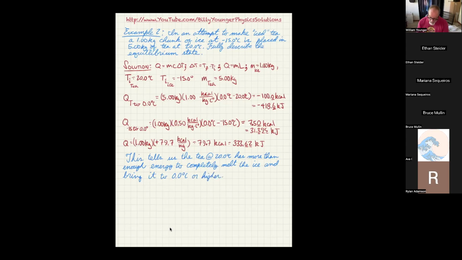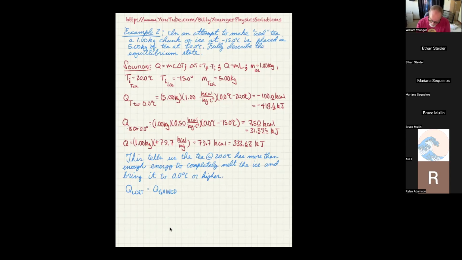Okay. So now I'm going to do the calorimetry part, and the calorimetry part is going to be handled by Q lost equals Q gain. So I take everything that's losing heat and I put those equations on the left, and everything that's gaining heat, I put those equations on the right, and I make sure all the terms are positive. So that's how I'm going to do that.